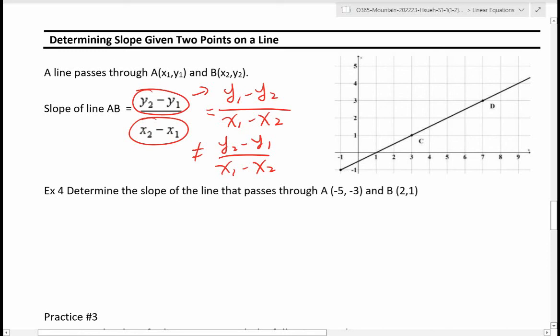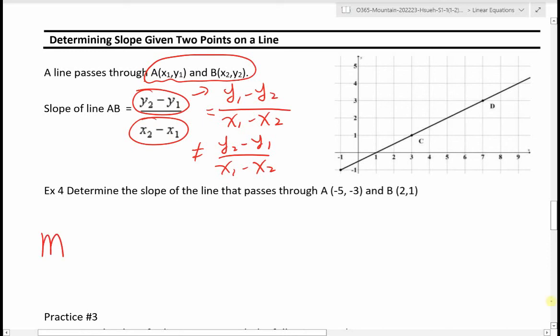So that's the formula for finding the slope with just given points. You can see here, they are just points. We're not given the graph. Sure, there's a graph here, but let's look at this example. It says, determine the slope of the line that passes through the points (-5, -3) and (2, 1). Obviously, you can plot the points and count, and by all means, that's not wrong. But we just want a more efficient way of doing this.